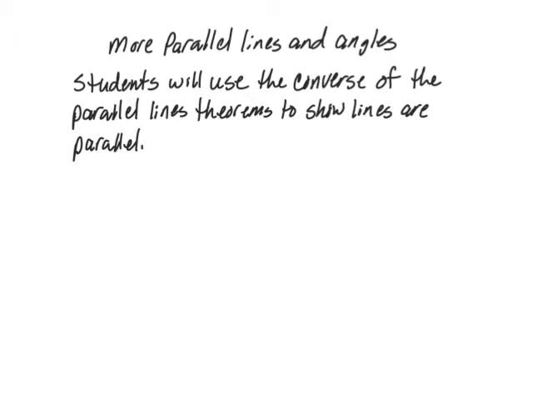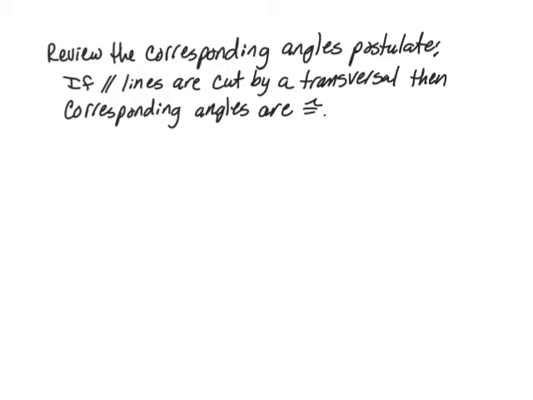All right, in this lesson, students are going to use the converse of the parallel lines theorems to show that lines are parallel. So in this case, you don't know that the lines are parallel at first, and you're looking at the angles to show that they're parallel. Okay, and just to review, the corresponding angles postulate was the postulate we started with the other day, and then we proved the other ones.